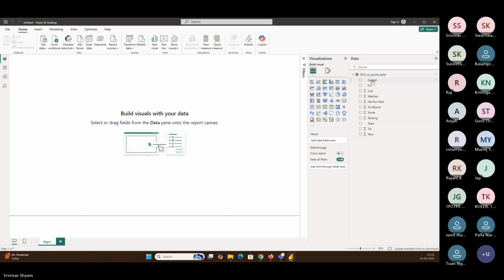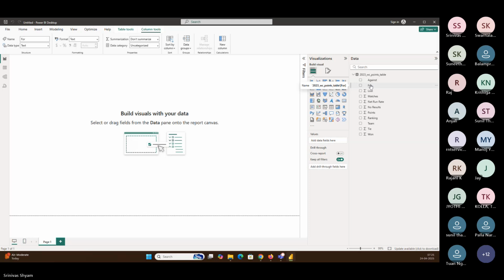Here, for a few columns I am having a sigma symbol in front of them, but for a few columns I don't have. Why? If I click on this column, it goes to column tools, and here it shows me the data type is text.